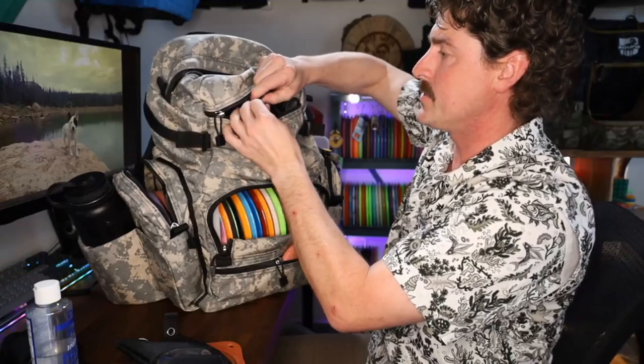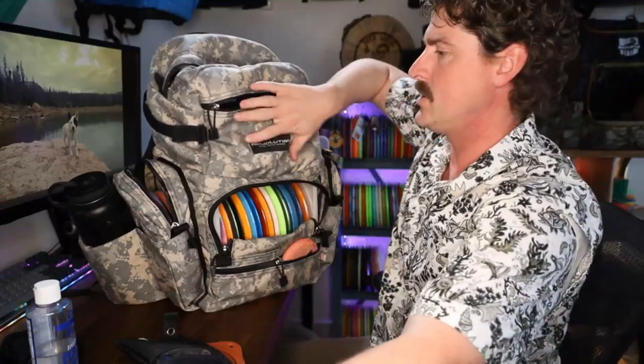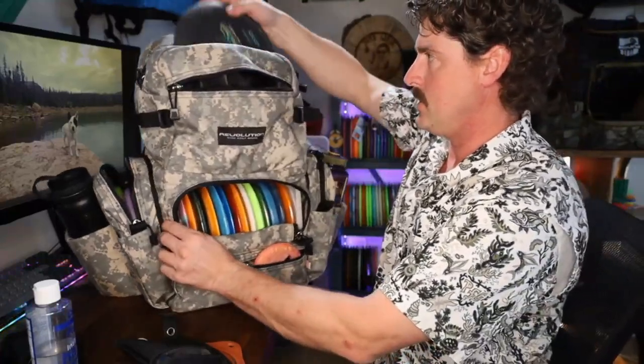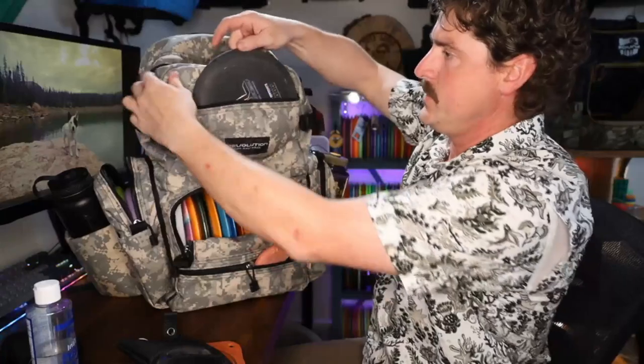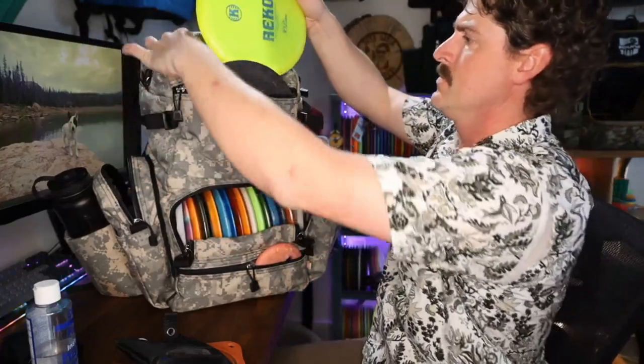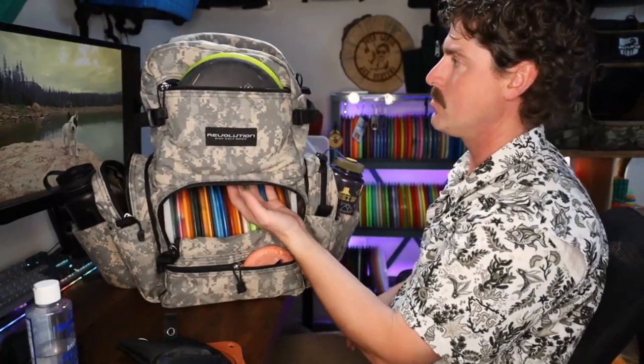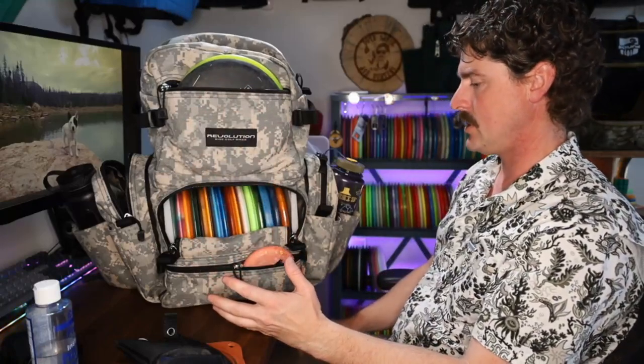Another option that you've got for putters or whatever easy access discs is to use this pocket here. Instead of phone, wallet, keys, you can put a putter in there and that just fits about perfectly. And you can stack a second one behind it. Now again, those are being held up. I still do have that cardboard in there, so that's helping us out. Two discs right there is enough to make that front just cave.